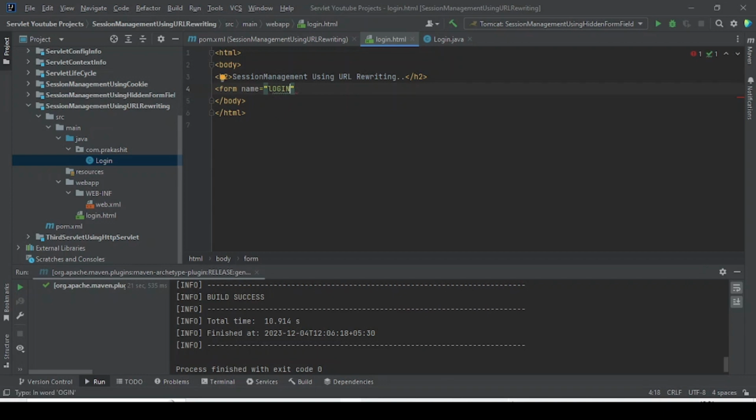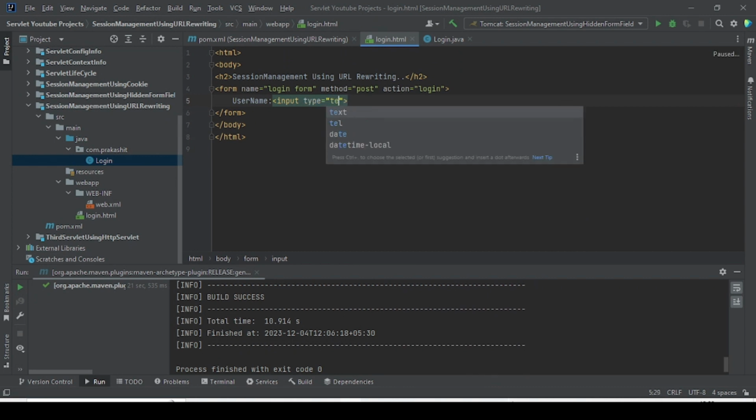Login form, and method is post, and the action means the URL, that is login, without any class. That will close the form, and inside that we'll write the username. Input type is text, and name is equal to username. At last we'll give one break.